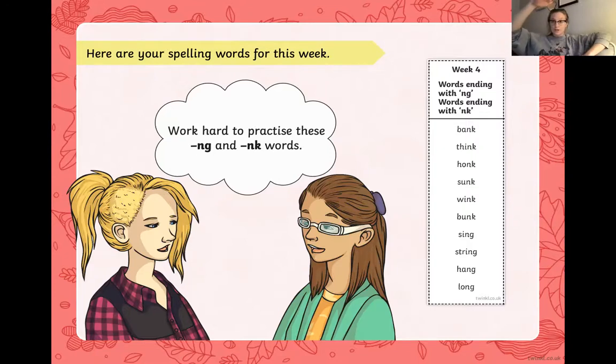Make a big poster with all your spelling words on it. You can use different colors. You can draw a picture of the word. You can make it as beautiful as you want and put it on your fridge, or put it somewhere else where you see it, maybe the door of your room. And then you can practice each time you open that door. You can practice reading those words, and I bet you'll get really, really quick at them by the end of the week.